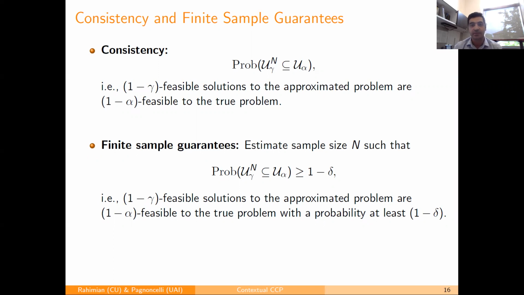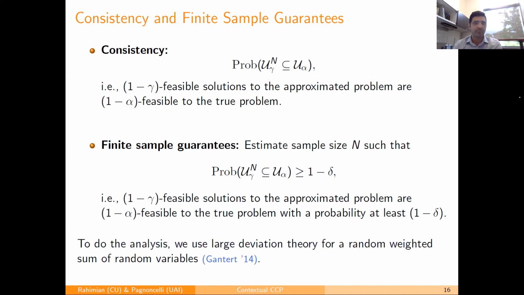And if I can have an answer to this question, I can also come up with some finite sample size in order to have confidence about this probabilistic statement, so that I can satisfy this containment with a high probability, with a probability of at least, let's say, 1 minus delta, which is my confidence level. So now I'm going to spend some time explaining these theoretical results.